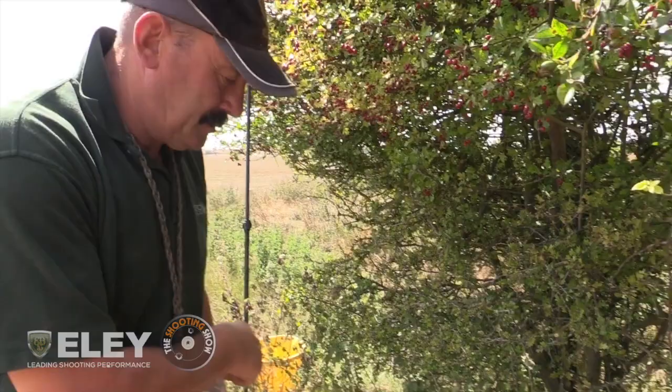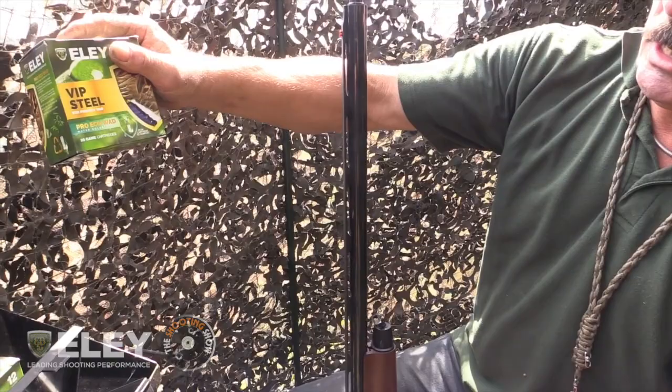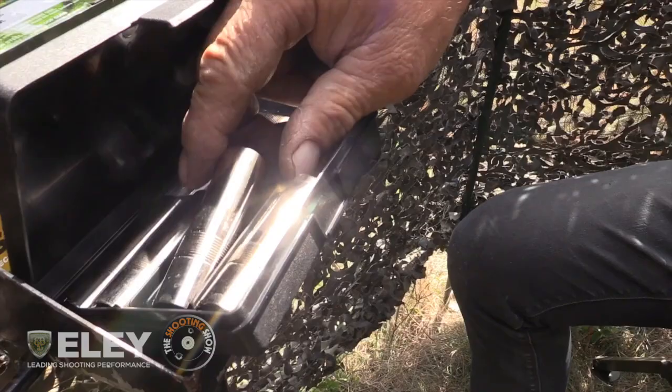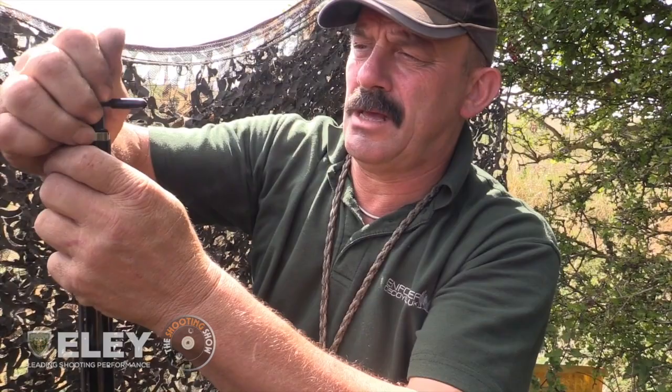Right, we're using the Marocci semi-auto again today. And because we're using the Eley steel, I'm going to have to change the choke. So basically, very simple, as is most chokes on most guns. Take that out there. We're now using steel shot, so we'll slide that one in there. It's improved cylinder. We now have the gun ready.